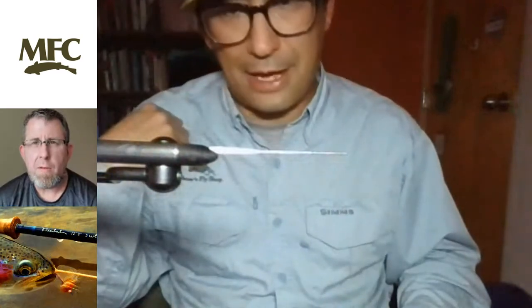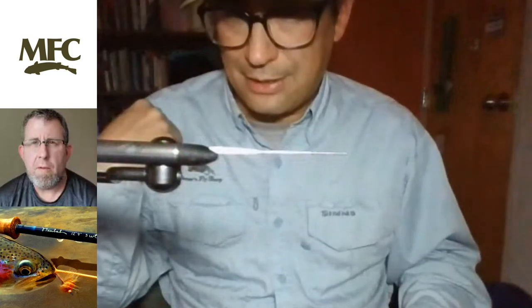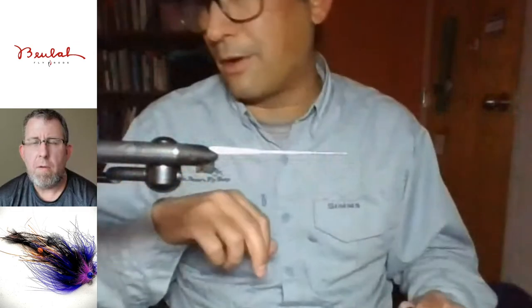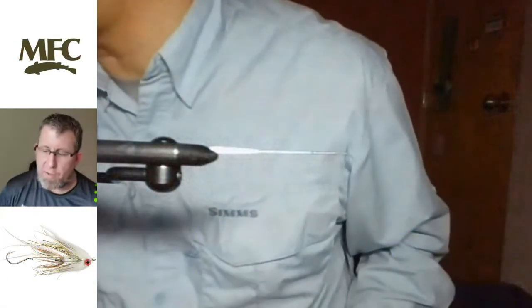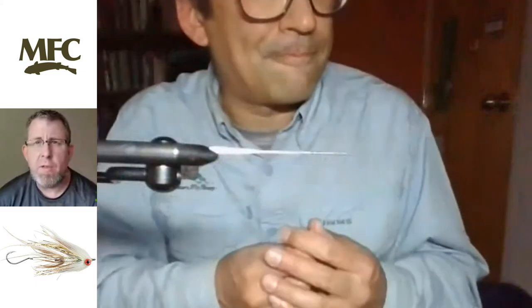I swing because I love that grab. Yep. And I get the best grabs on a dead swing. So 95% of the time, 98% of the time, I'm just doing a dead swing. It really maybe would produce more fish if I were messing around with it more, but that's just not what I want to do. And how much of a confidence boost is copper flash in almost any fly you tie color-wise?